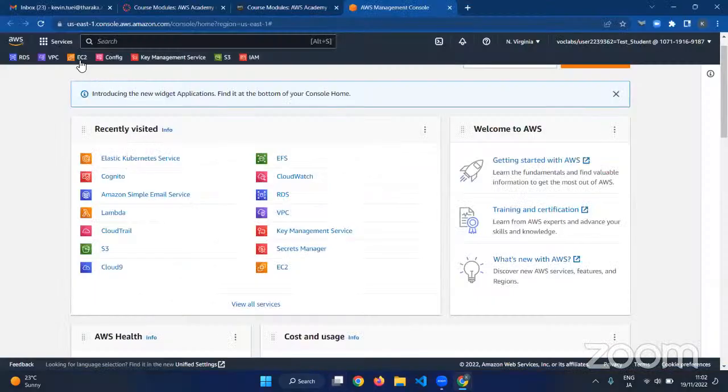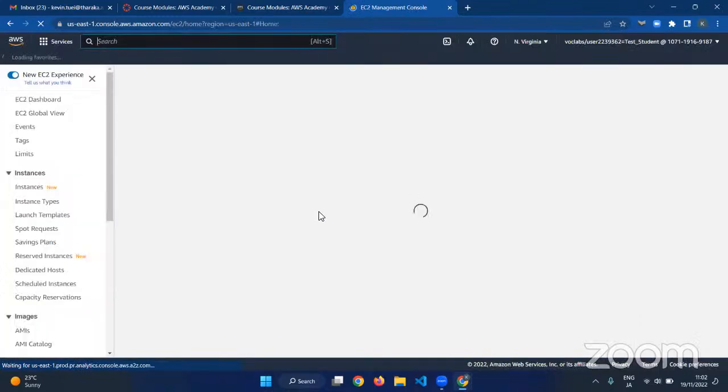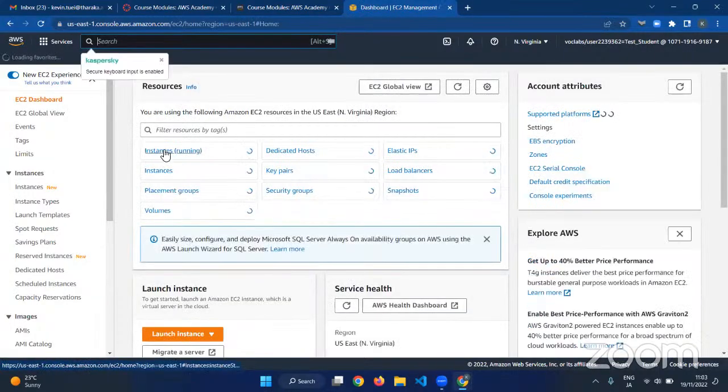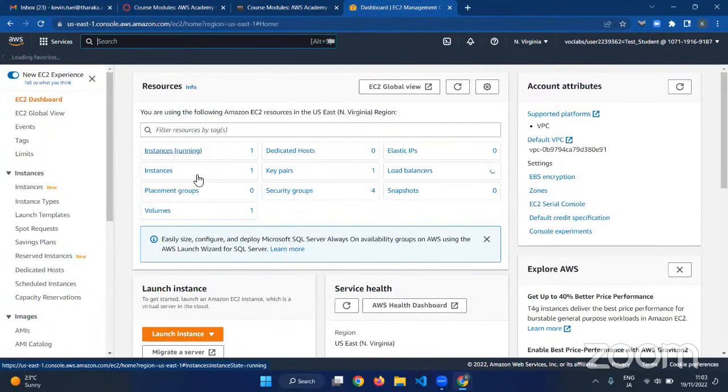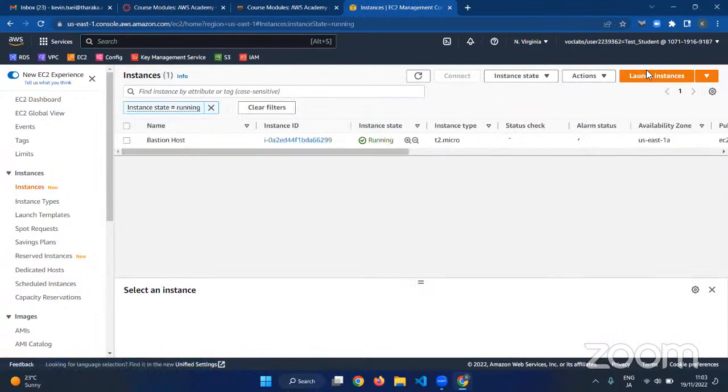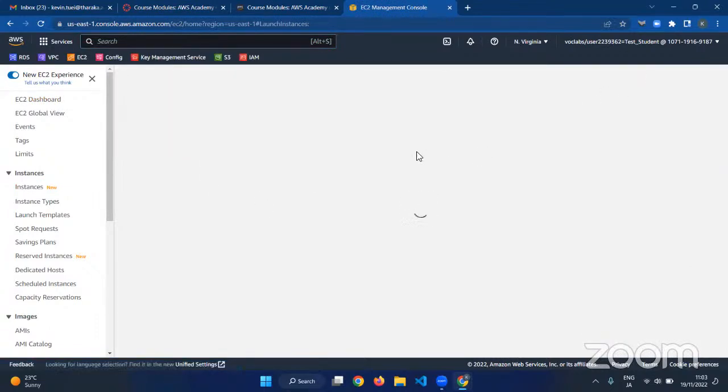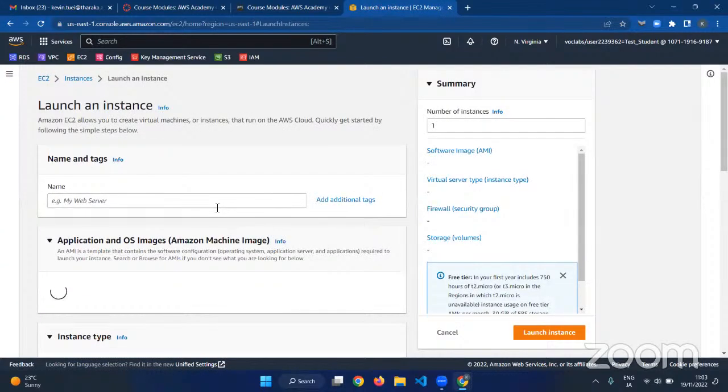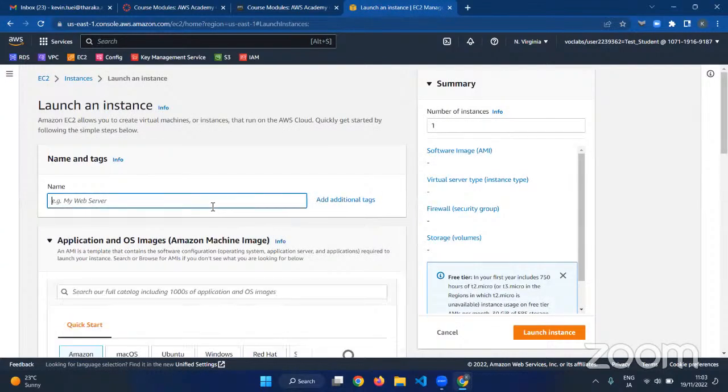So let's go to EC2. Let's go to instances. Then we'll launch an instance. So we're calling it according to what it called web.